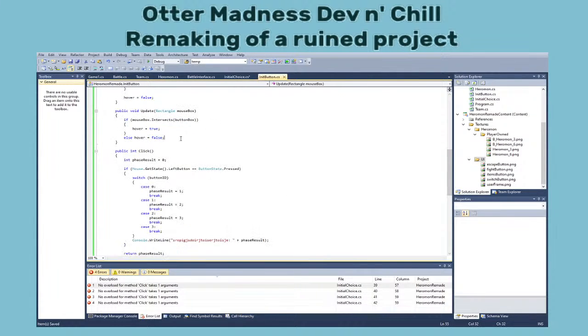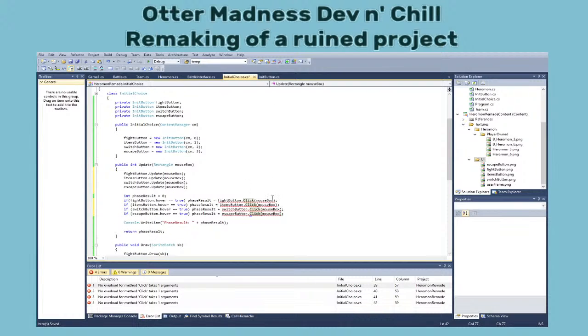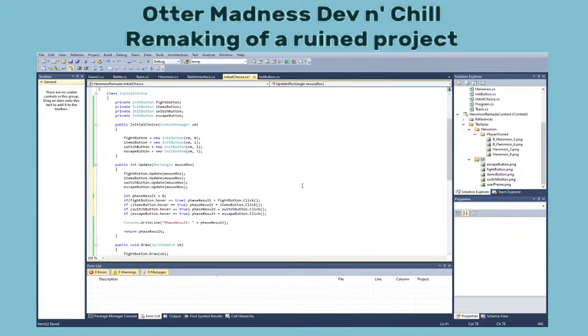And click has no argument. Oh. At least be open and close brackets or parentheses. Is this right? I'm really curious now.